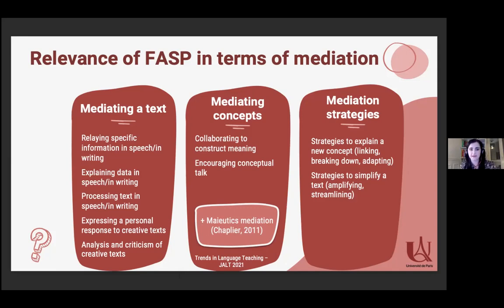And so this can be things like summarizing the main points, collating information from different sources and adapting it to an intended audience, summarizing things on a subject related to the student's field of interest and specialization. So that's a B2 descriptor, and that matches our course because the students are talking about their specialization, their studies, something related to the field of their studies, should I say. And then we have things like explaining what the student liked, what interested him or her about the work, characters that they identified with, relating aspects of the work to their own experience.